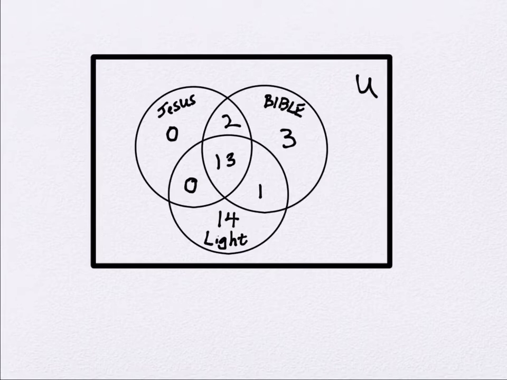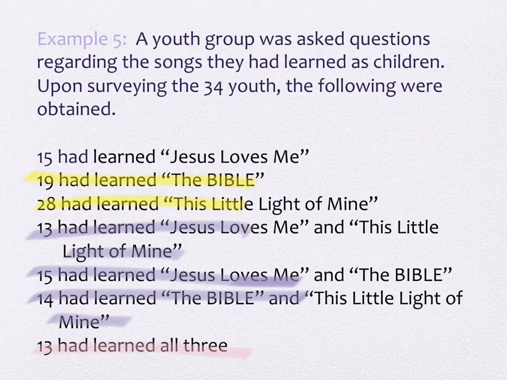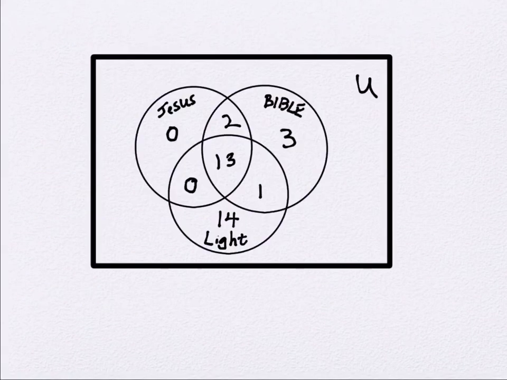Excellent. So if you add them all up, how many do you get? 32? 33? Double check. We need to know which one it is. Is it 32 or 33? 33? I'm hearing several 33s. We'll go with 33. Okay, they all add up to 33. What is the total supposed to add up to? Okay, supposed to add up to 34. So how many more do I need? One. Where? In the rectangle part, right? But not in the circles. Okay, cool. All right, so this is my diagram.